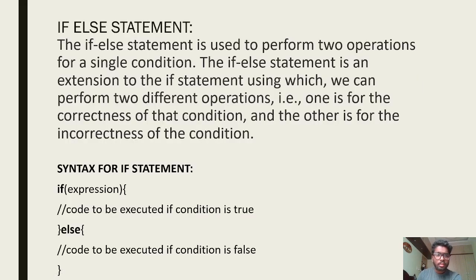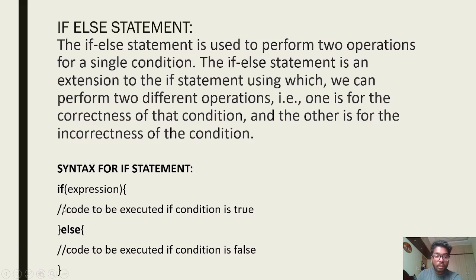So coming to the next statement, that's if else statement. The if else statement is used to perform two operations for a single condition. If else statement is an extension to the if statement using which we can perform two different operations. That is one for the correctness of that condition and the other one is for incorrectness of that condition.